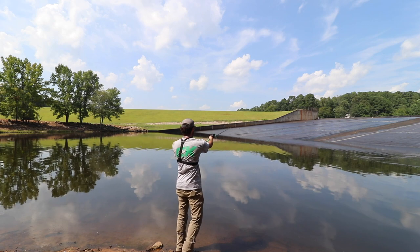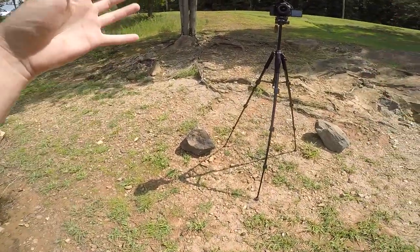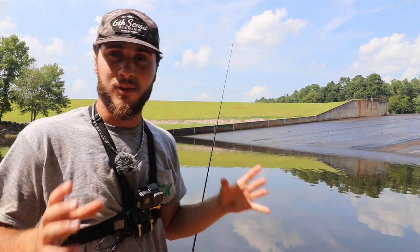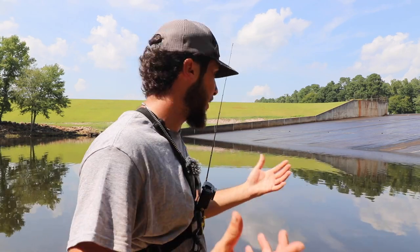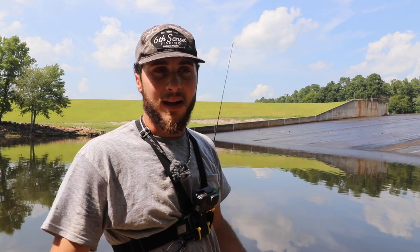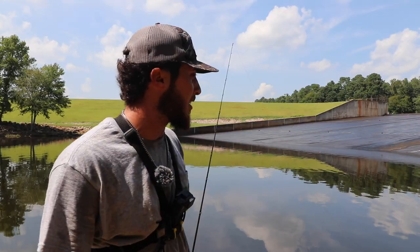Once I put this rod down I'll explain what gar do. He's gonna grab it - gar are very aggressive, pack hunters. He's gonna bite that bait and roam at a hundred miles an hour. Do not rush the hook set. You need to let these fish eat it for about a minute and a half. I'll probably set the hook around 30 times and we might catch three fish - that's just the way it is. If the gar is running left, set right - vice versa - so the hook pin-rolls into his mouth. Half the time when you catch gar they'll only swallow the bait, so you're not gonna get that hook back.